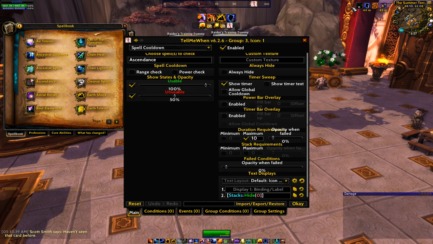Like I'm spamming Lava Burst, spamming Lava Burst, spamming Lava Burst, and then I see that it's only got like 1 second left on the buff, and I can then know that I need to cast Elemental Blast next in line, or Flame Shock or something.